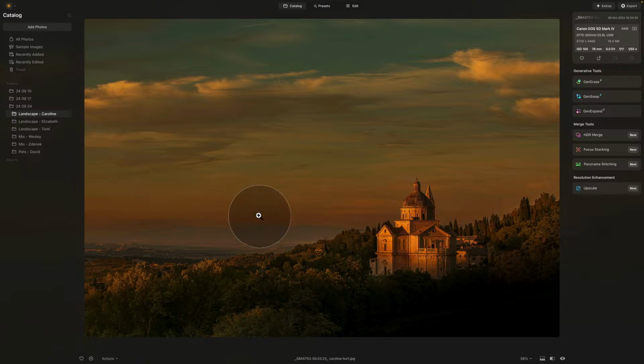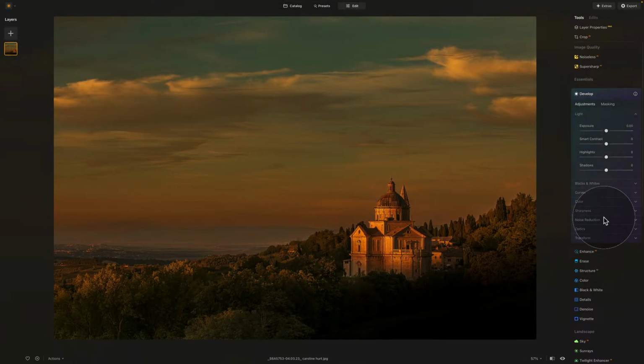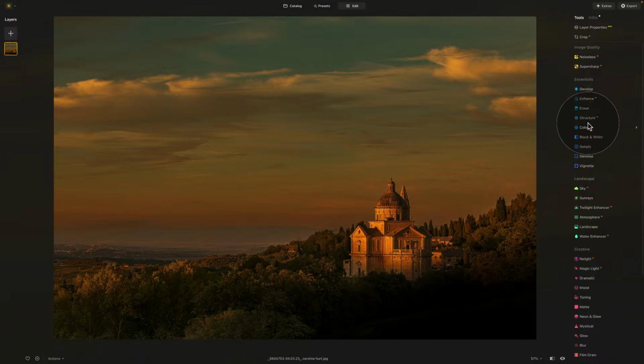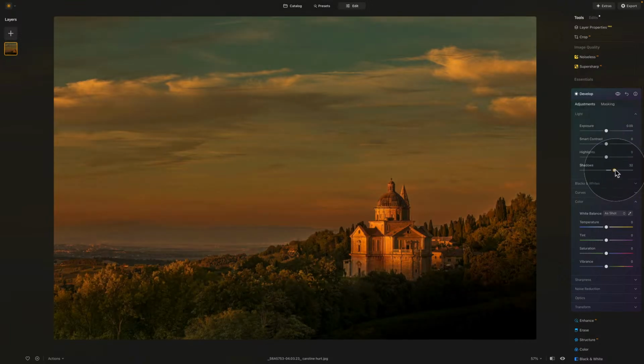Now, talking about photo editing, for my liking, I think it's just a touch too warm. I would lower the warmth just a tiny bit, maybe something like -10. That would be what I would do there. But more importantly, I would probably make it just a little bit brighter. You can do that using something like shadows, opening them up and getting a little bit more detail.